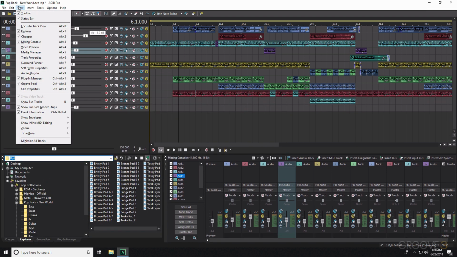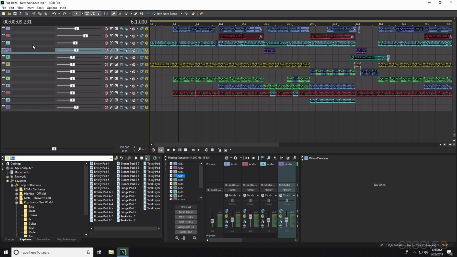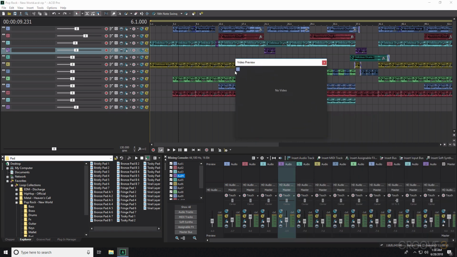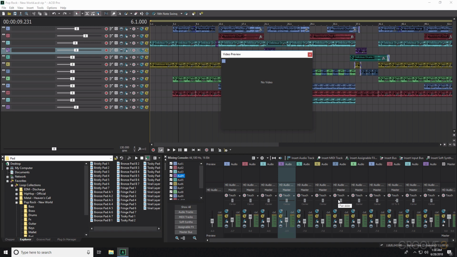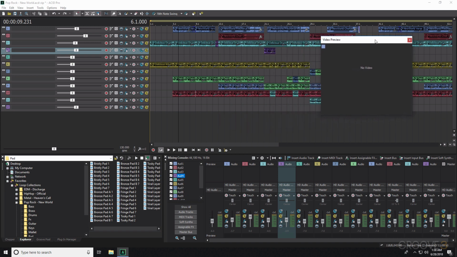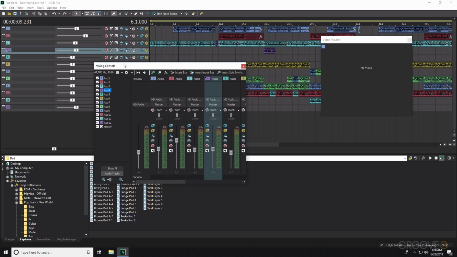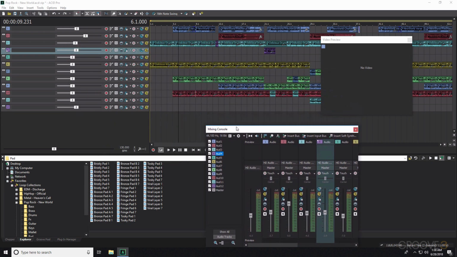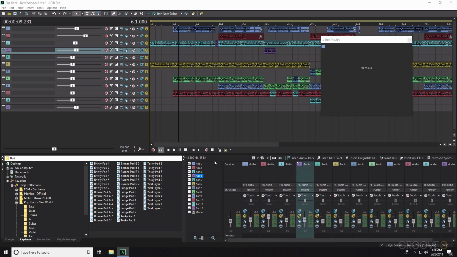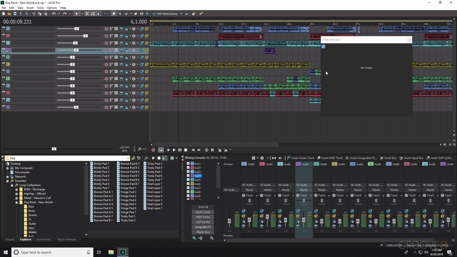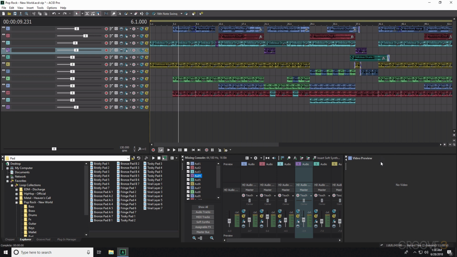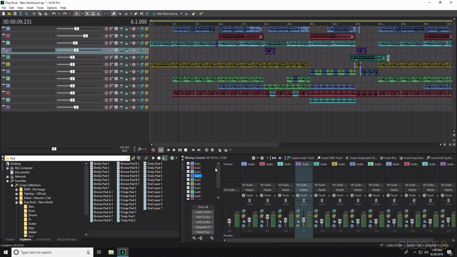Now let's open up another view and see what we can do. Let's say we open up the video preview. Now that opens it up over here. But if I drag these little buttons over here, this detaches this window from the low pane. So now this video preview is sitting in a floating window by itself, and you can also do the same with the mix console. Now let's see how you drag this back. You just take it and hover it over there, and you see how it locks, and that's adding it back there. And I can add the video preview as well, or close those if I don't want to see them.